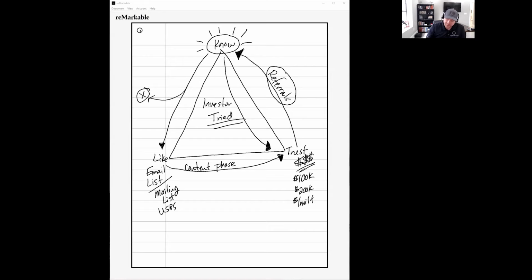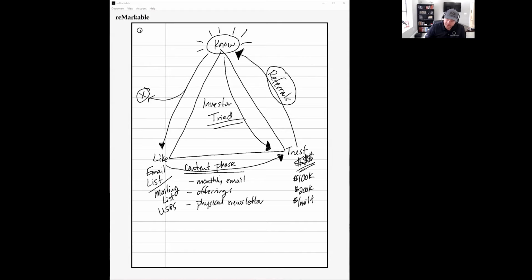The content phase is where you're going to be providing a ton of content to them, whether it be through an email newsletter. We actually do that ourselves. We have, I'll just say, a monthly email. We also have our offerings that we send to them. So when we have a new deal, we'll send them our offerings. We also send them a physical printed newsletter.